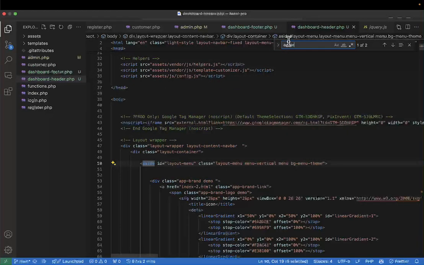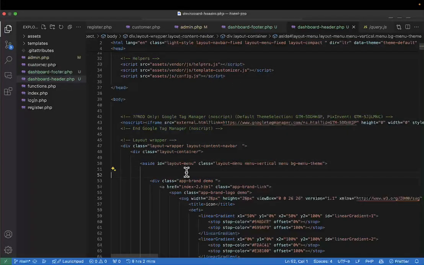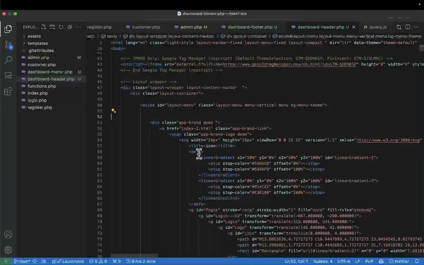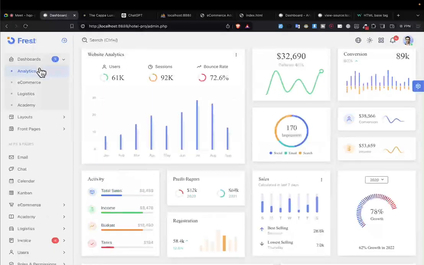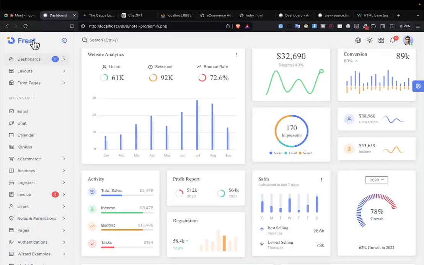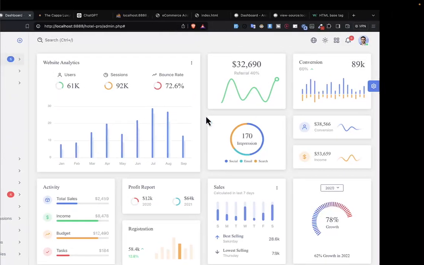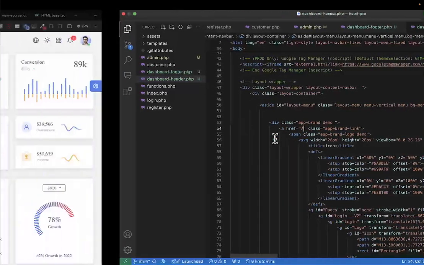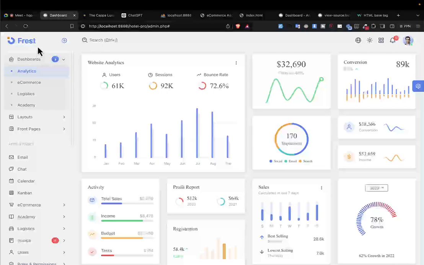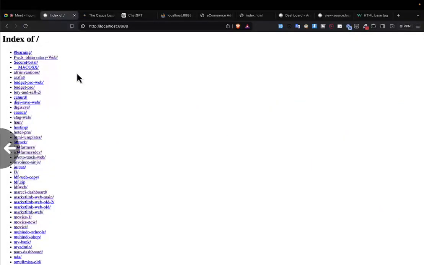So you search for aside here. So this is the tag of the aside. So we have here our HTML tag, the one of dashboard. Let's keep it there like that. So that is our main dashboard. All right, so I can put maybe the main link, so that if someone clicks there, they should be taken to the main website.